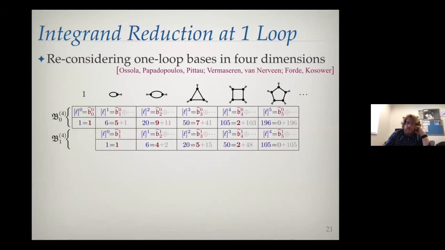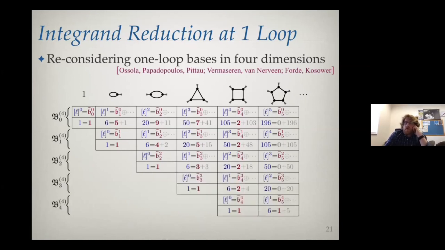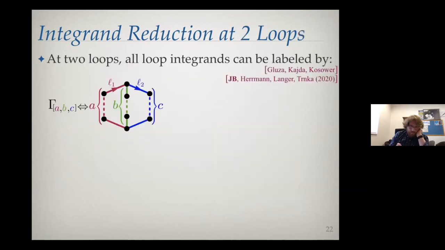But you can talk about things with better power counting, by just lowering that number in the numerator. And so you can talk about tadpole power counting or bubble power counting, box or triangle power counting, or boxes or higher. And you can see that there's this nice kind of tower of integrand bases where there's also inclusions. Anyway, there are inclusions upwards. I'll get back to that in a moment.